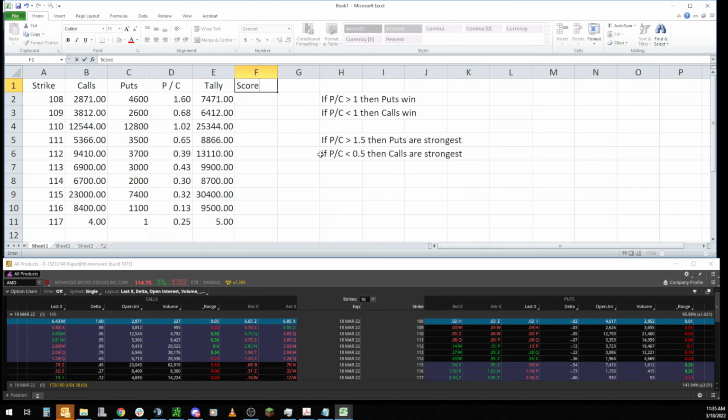But let's just see if I can do this real quick here. Let's see if I can make a scorecard line. Equals if open to my left is greater than 2,000, then if open put call ratio is greater than 1.5, then quote put quote, close.